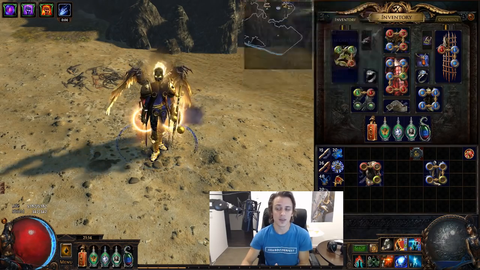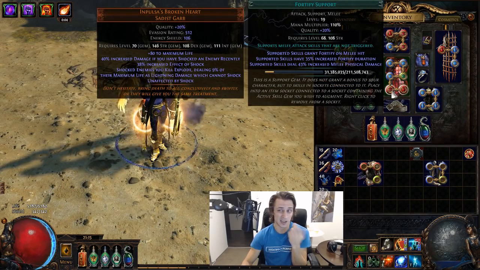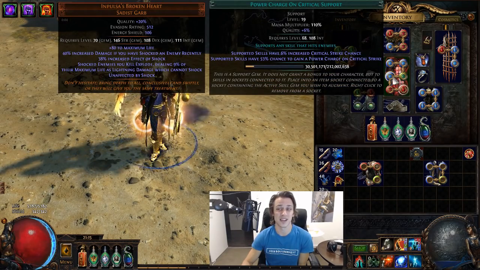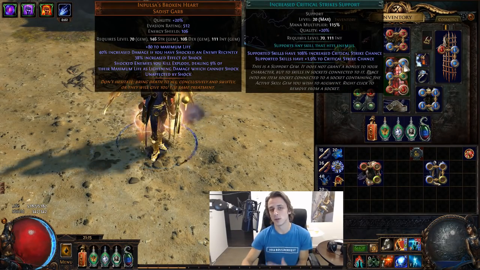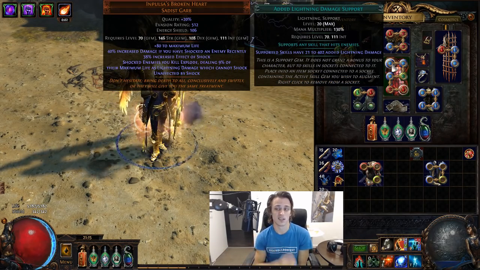So that's why I did that, and now I have just my Impulsor with my Shield Charge, which I had to try and slam all kinds of different things into. So we have Shield Charge, Fortify, Faster Attacks, Power Charge on Crit, which I don't really need at all here. Crit Strikes is fairly useful to start triggering our damage and our shocks and all that, and Added Lightning just so it hits a bit harder.